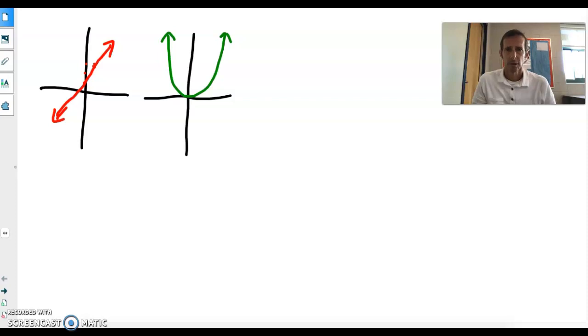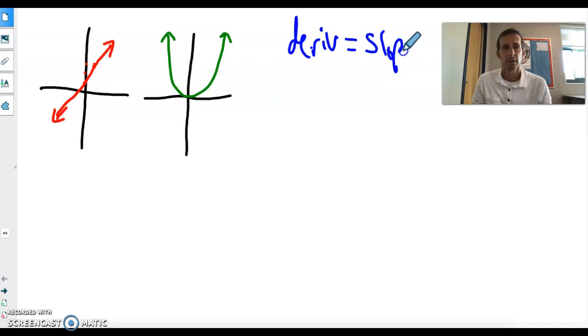All right, so we're going to talk very briefly, hopefully, about the formal definition of a derivative using some limit ideas. Some of you may have dealt with limits before, some of you may not have, so that might be a new topic. But what I keep trying to stress about derivatives is that derivatives are just slope. And what are they the slope of? They're the slope of a tangent line.